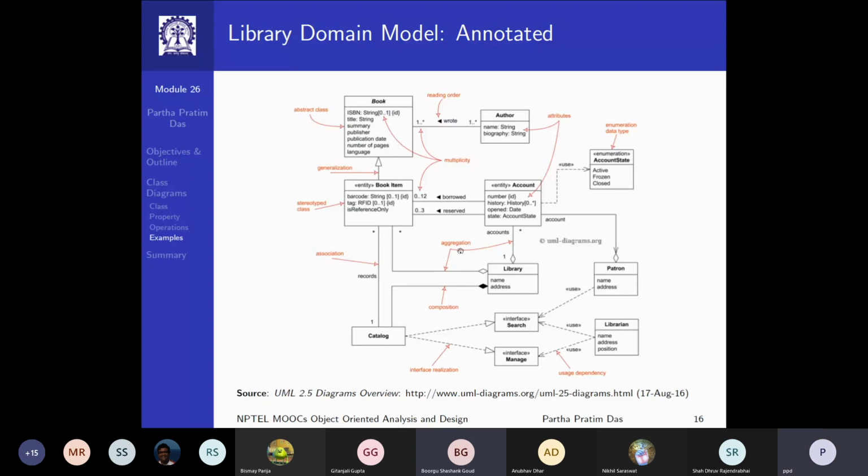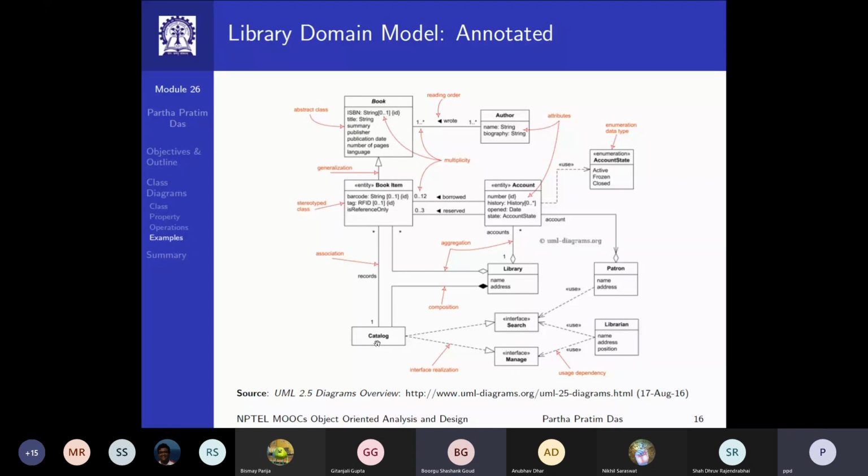So aggregation is often referred to as weak aggregation. That is, these are relationships but not strongly a component of the primary concept. Whereas composition is known as a strong aggregation, because without that you cannot define the primary concept. So you cannot define a library without a catalog. Library must have it. Okay. So that is a composition.